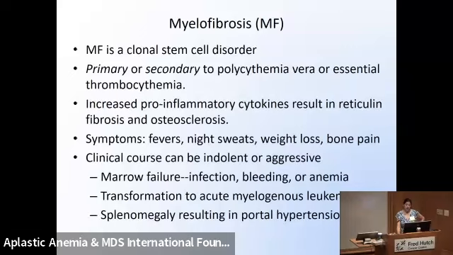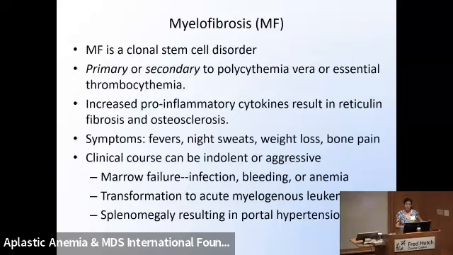Myelofibrosis, as we talked about, is a clonal stem cell disorder. It can be primary or secondary. We think that the inflammation from these drivers, the JAK2 or CALR, MPL, results in these chemicals called cytokines, which results in inflammation. And the fibrosis is like a scarring that goes to heal this inflammation. If the inflammation and the scarring get severe, it can actually form extra bone. So when we do bone density scans, people look very dense in their bones. The symptoms these patients have are fevers, night sweats, weight loss, and sometimes bone pain.